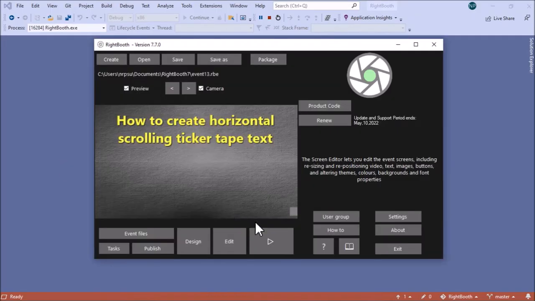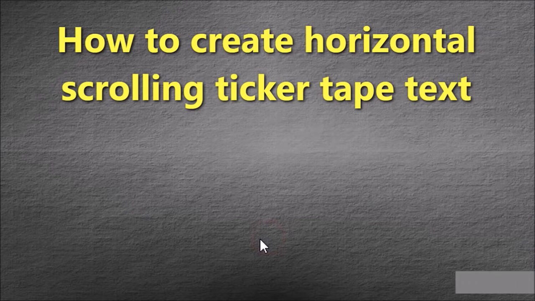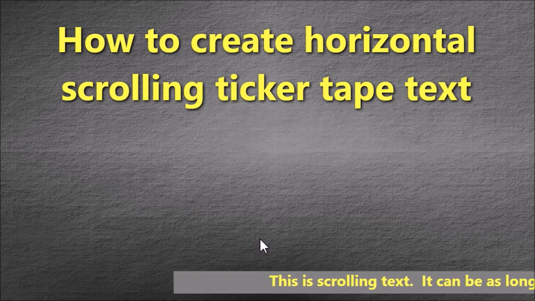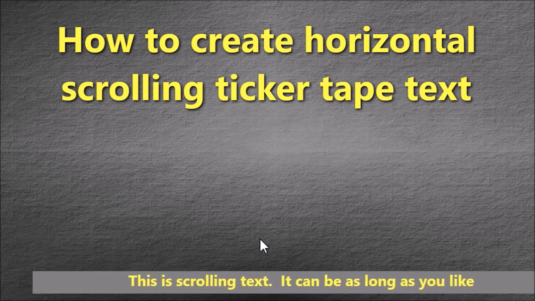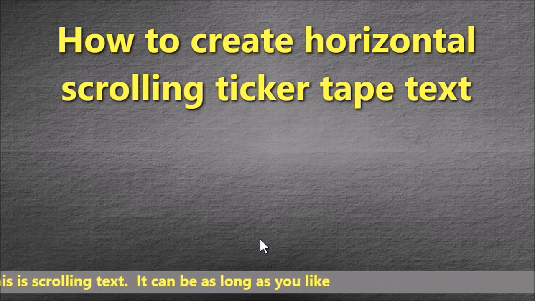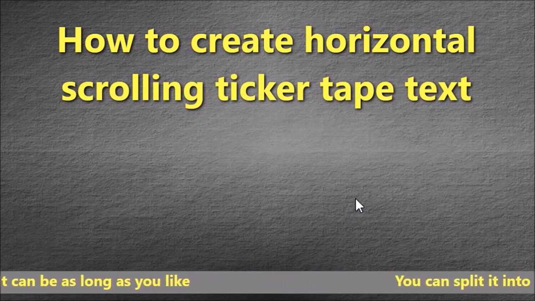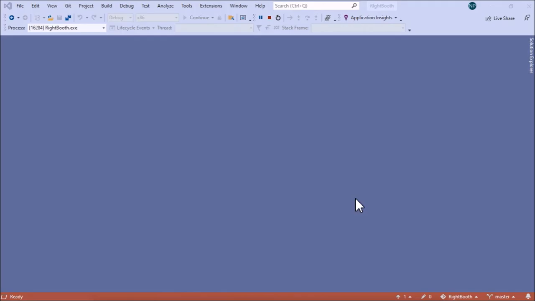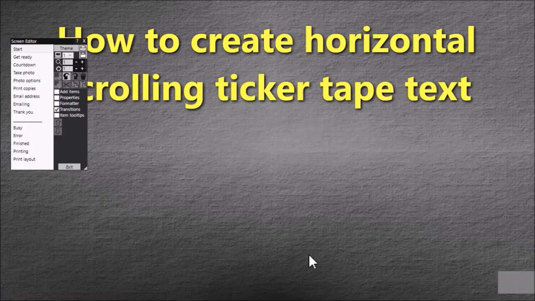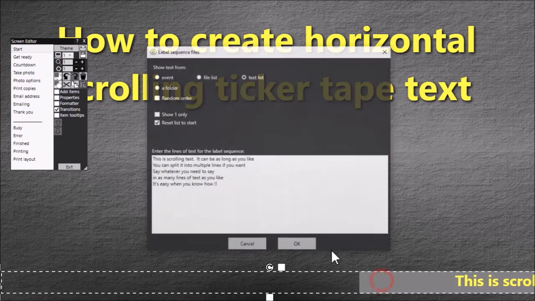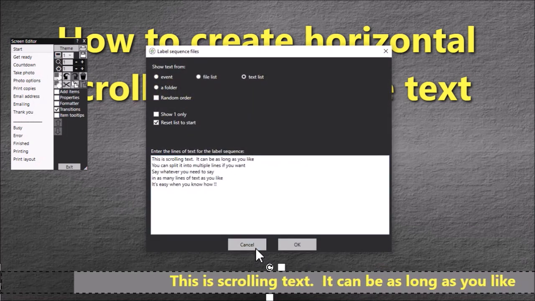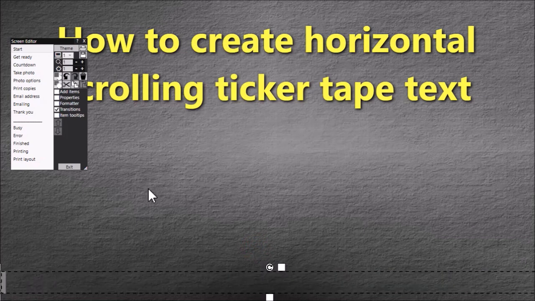Okay, let's run it. Now the first one that comes in is bringing the background on with it. And that just keeps rolling. Let's go back into the editor. Double click. So again, I can change this text, I can change the size of the text and so on. And that's really all there is to it.